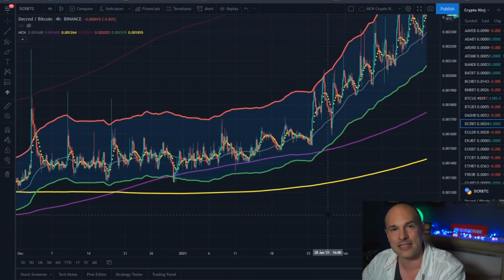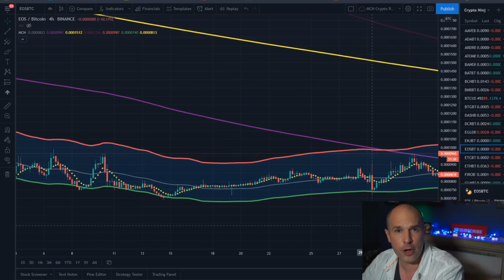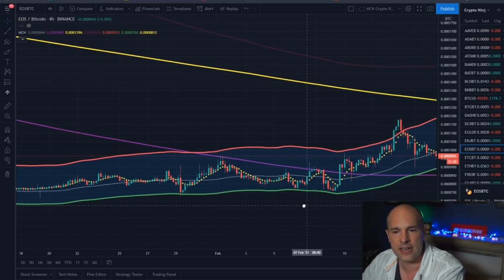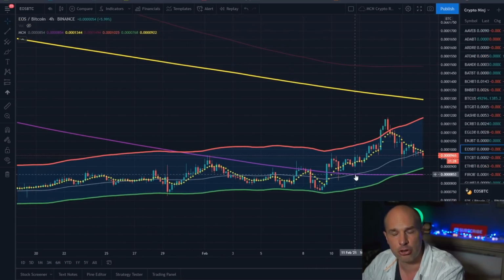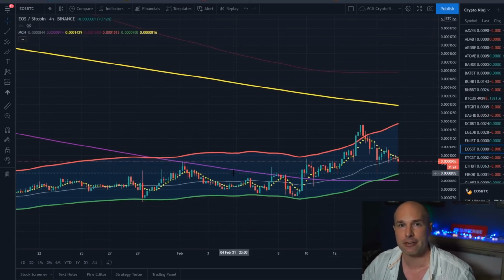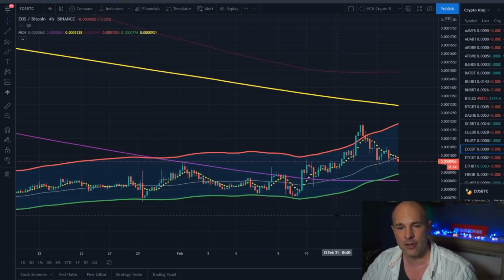It looks absolutely fantastic. And just to drive that point home a little bit more, what we're looking at right now is EOS and Bitcoin. As we go along, we can see the 7-day is underneath, and it's just recently crossed over and started coming up. So this has still been a really bearish market for EOS. Even though we've had Bitcoin go from 10,000 all the way to 50,000 over the last few months, everything's been crushed under Bitcoin. Right now, we're beginning to see a change for EOS.